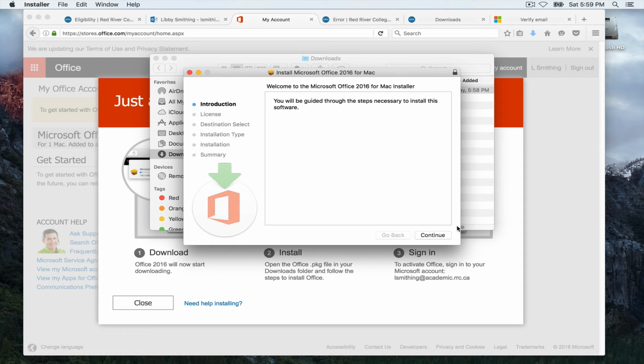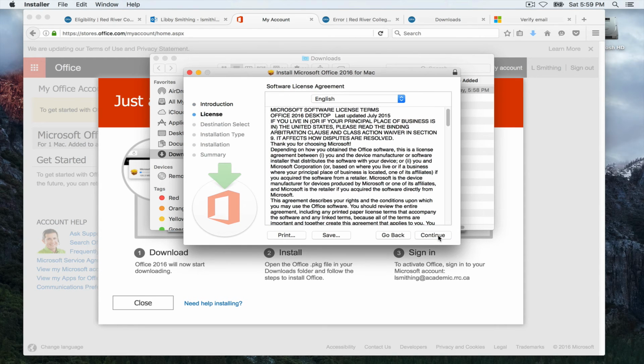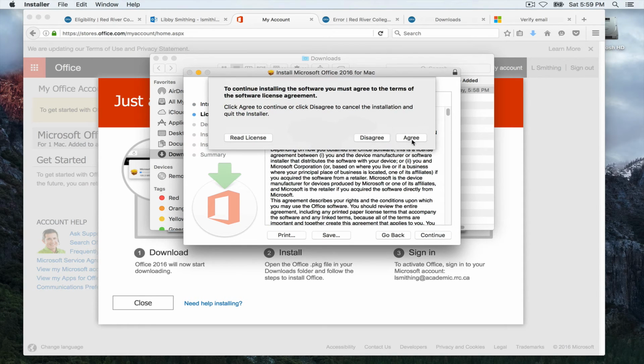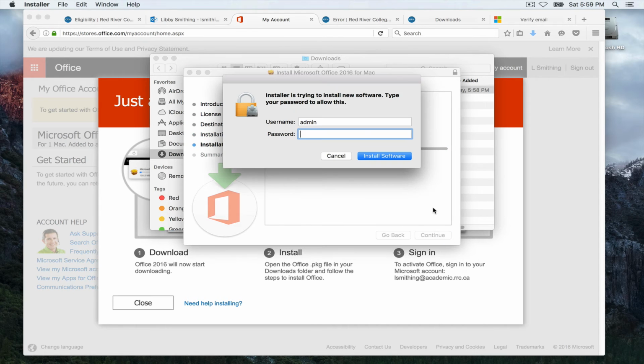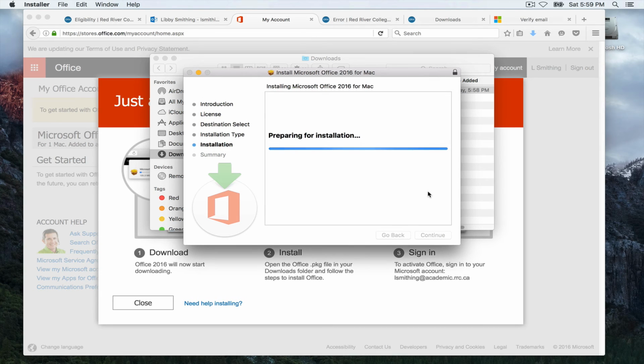So we just have an installation window here. It's going to ask us a few questions. I'm going to hit continue there, and continue and agree. And if you click the customize button, you can unselect whatever you like if you don't want to install any of these programs. I do suspect you'll need Word, Excel, PowerPoint in class. I'm just going to select everything. I know I have everything that I was able to install, and I'm going to hit install there. It's going to ask for my laptop administrative password. And we're just going to run through the installer now.